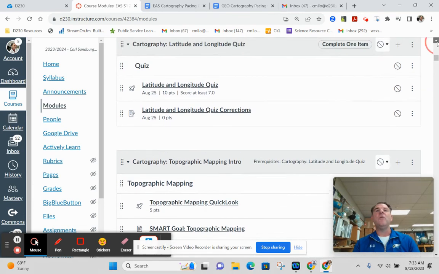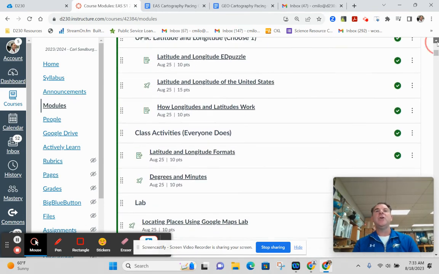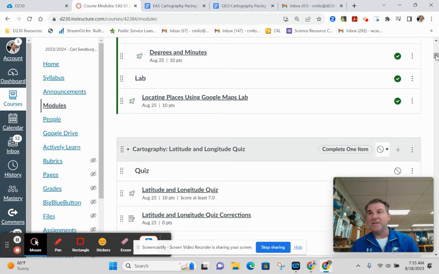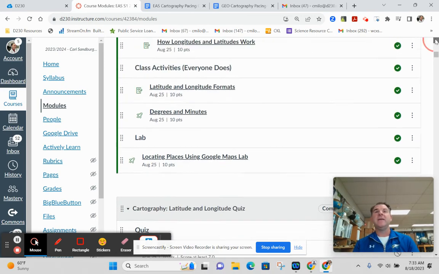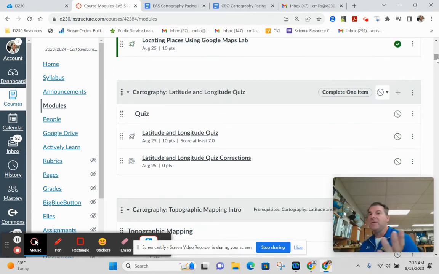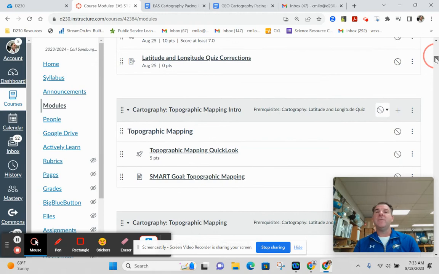So, well, what if they don't meet mastery? They've got to go back in, do another U-pick. You notice it says choose one. So they'll pick a different one. They'll go back in, and then they'll retake the quiz. If they still don't do it, they've got to go back in, do another U-pick, retry the quiz. Hopefully, after two or three times, they get it. If they don't, they exhaust all the U-picks. They'll be working with me one-on-one to figure out what they're not quite getting. Hopefully, we'll get them out, and then we'll get them into the next subunit. And then the other subunits work the same way.